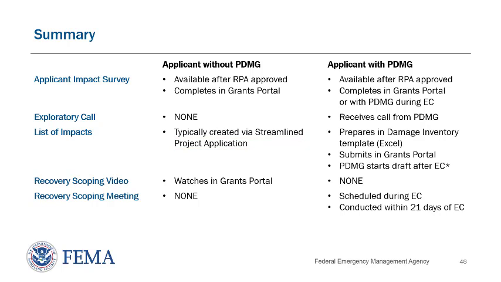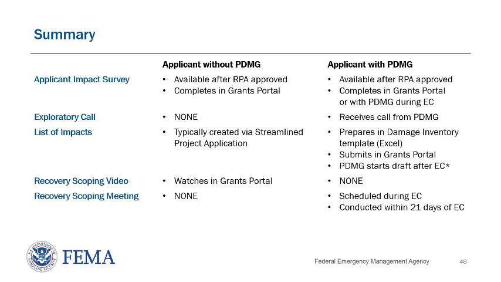Applicants with program delivery managers, this is where this applies to you, will still have the ability to complete the Applicant Impact Survey in Grants Portal once their request for public assistance is approved. However, the program delivery manager is still expected to contact them to conduct the exploratory call. And then in that call, you as the program delivery manager will either review their responses if they've responded to the survey already, or you will walk through the Applicant Impact Survey questions with them. Or maybe some combination of the two if they made it partway through but not all.